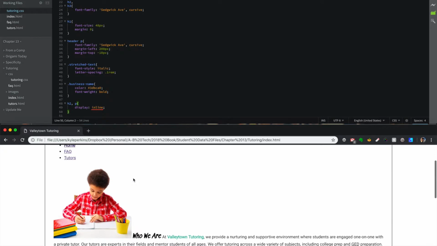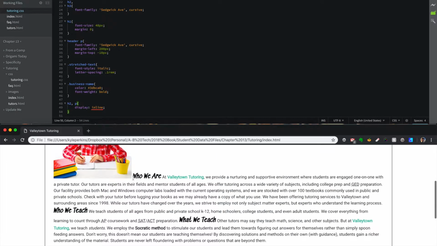This takes away the block level element and allows the H2s and the Ps to be displayed next to each other versus stacking on top. If we did not use the comma, then we would specify the P tags inside the H2s, which any good developer will say doesn't exist.